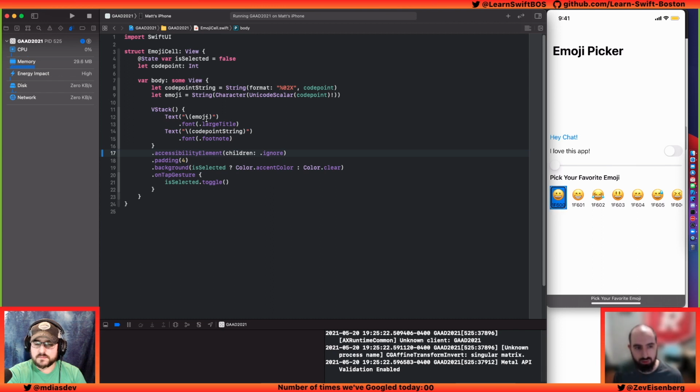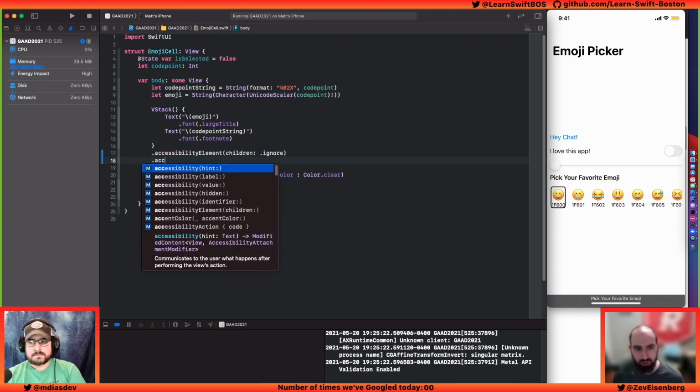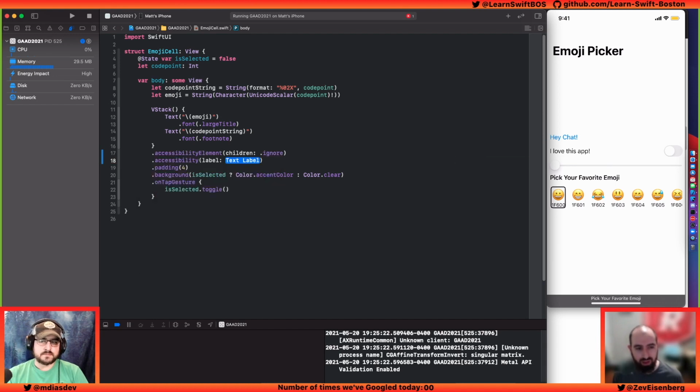So now what we want to do is make a custom label. So on a new line after that line, is the amount of talking over VoiceOver I'm doing okay? Is it coming through? Cool. So we're going to do accessibility label. And this is going to be a text label, and we can put whatever we want in here. So what we're going to do is construct a string using the emoji and code point strings. Visually, it's obvious that one of those things is the emoji and the other one is the code point. But maybe we want to say that explicitly in the string. Or maybe we don't, it depends on what we're doing. So I would make a string that's like emoji and then code point colon and the code point, maybe. I think that will read out the best.